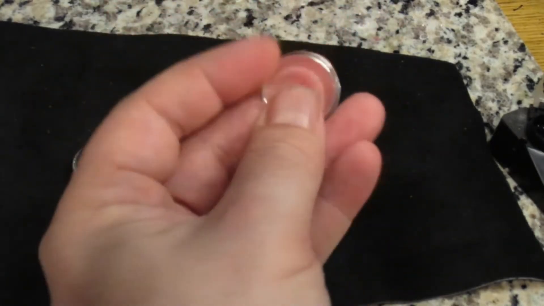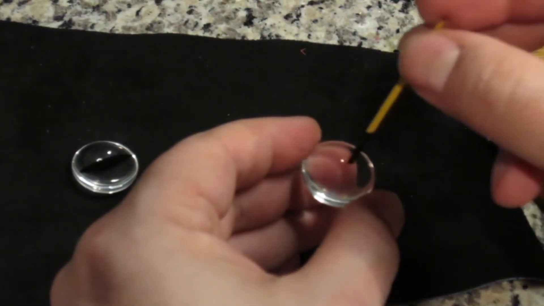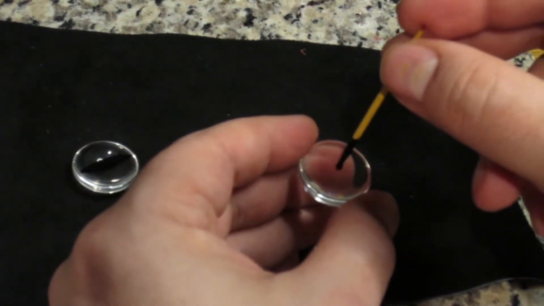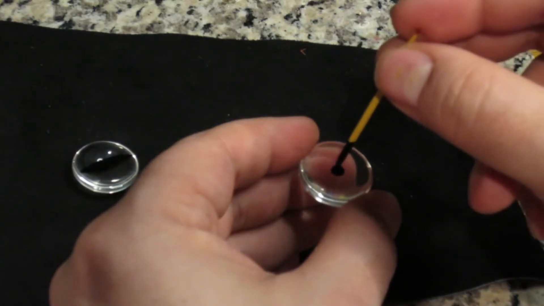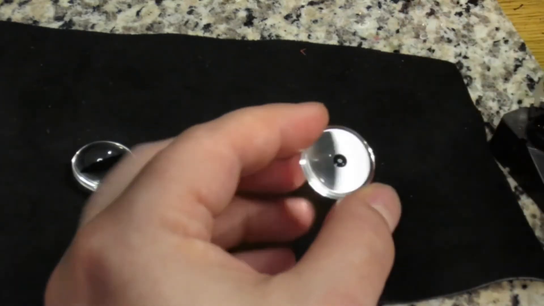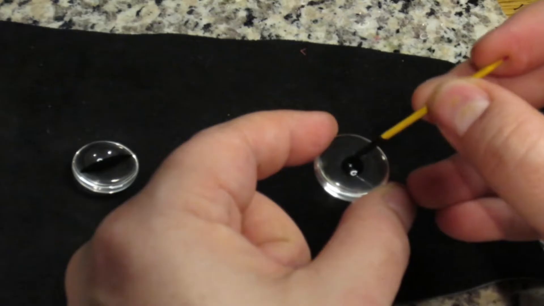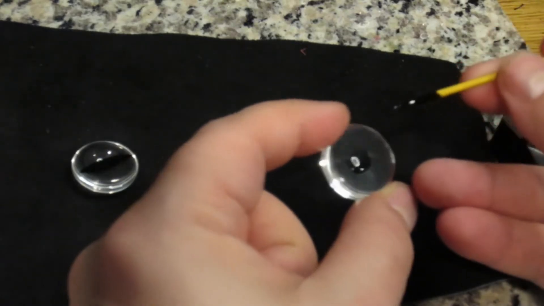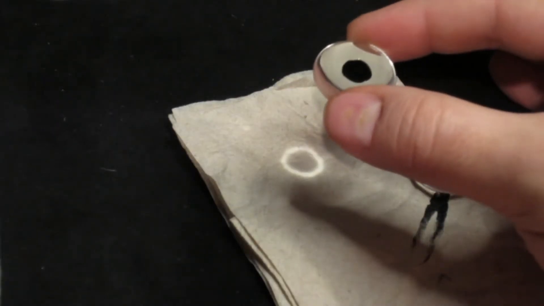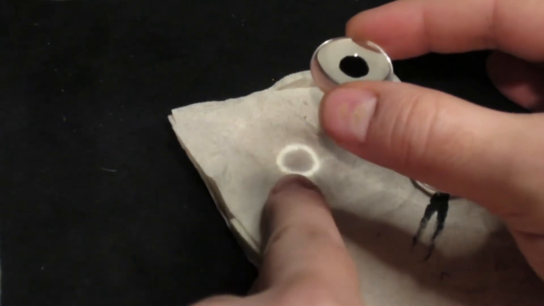Now these are the eyes that appear to follow you and I'm going to show you why. This effect happens because the cabochon acts like a lens. It distorts the light passing through it like a magnifying glass. Here you can see the image of my ring light focused through the lens.